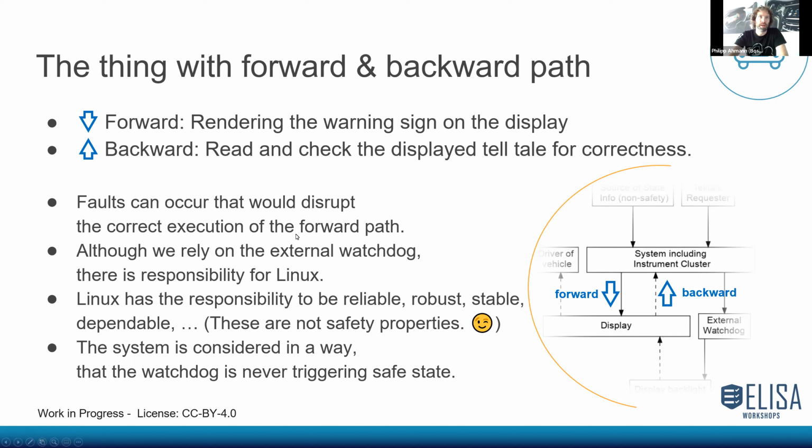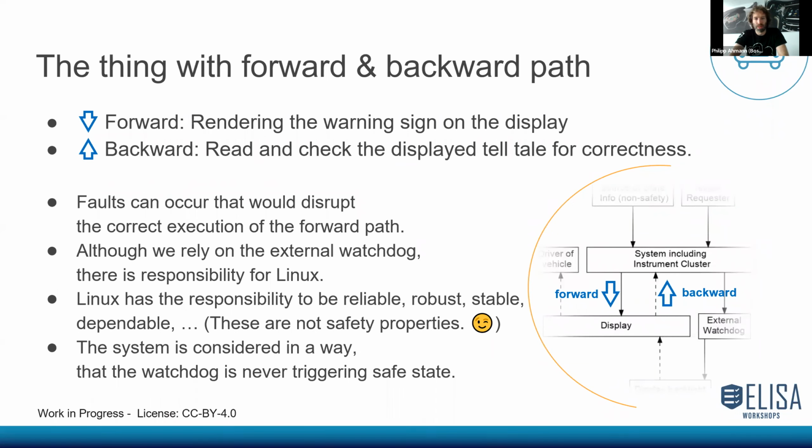And there can be problems on the forward part, which would interrupt or disrupt the proper rendering. And so even there are libraries which claim they have safety qualifications. So there's one from Qt, which actually looks at safe rendering.